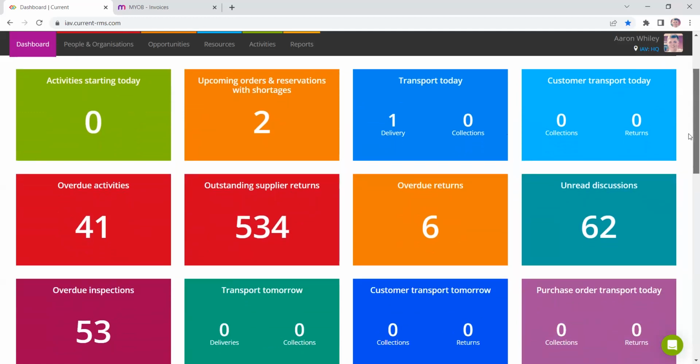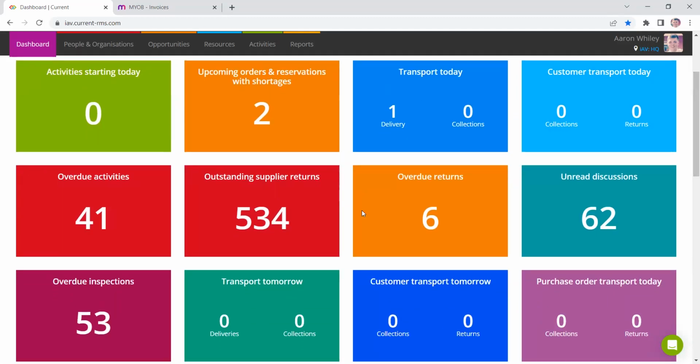As we move down here, we've then just got tiles from across the system, and you can choose what tiles you want to see on this dashboard. But what we have is upcoming orders with shortages. That is where we have an event or a rental coming up where we have an overbooking of equipment. So we either have the same piece of equipment on 2 different jobs happening at the same time, or maybe we just don't own it at all and we need to temporarily get it in from another rental company to fulfill that shortfall. This will highlight it on your main page, but it will also show it on every page where it's relevant, whether that is the product screen, your availability screens, or the job screen itself.